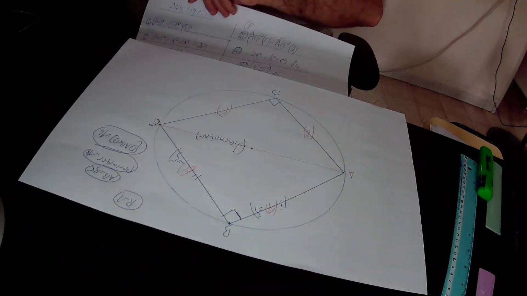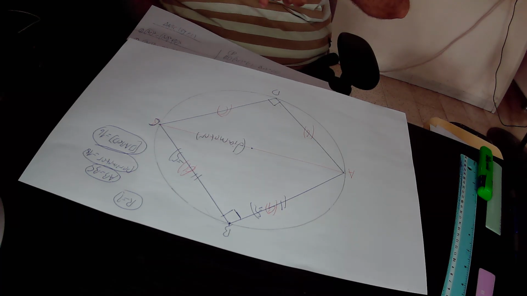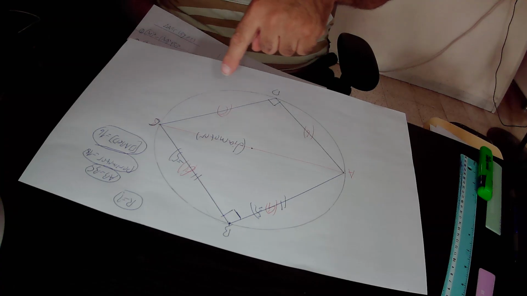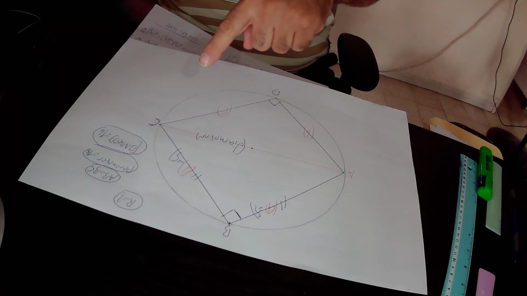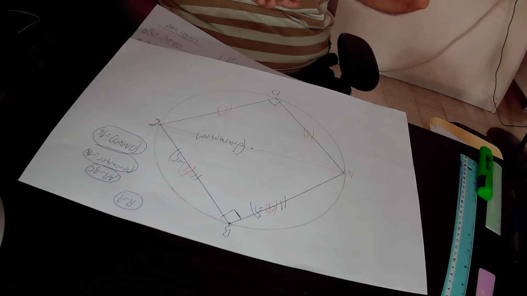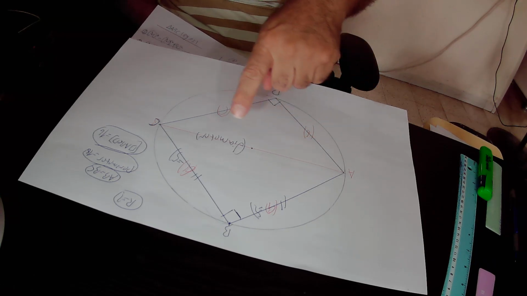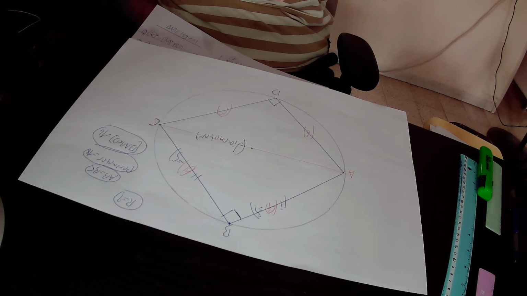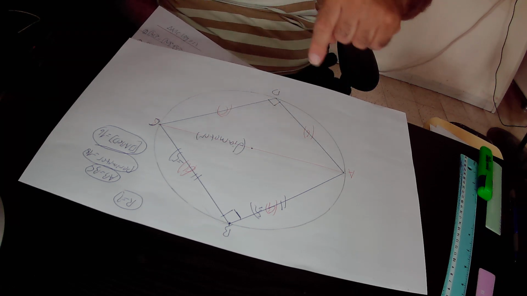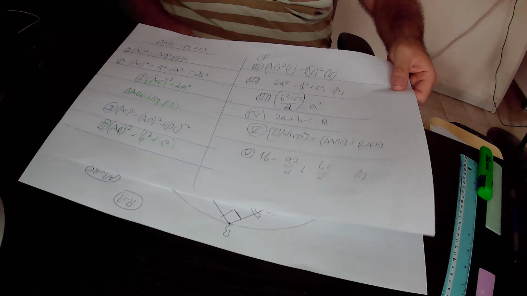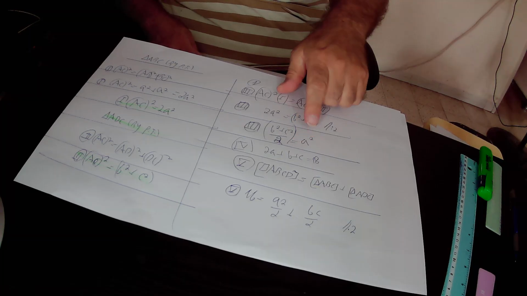It is given as an equation that the perimeter of this polygon ABCD equals 18. That is to say, AB plus BC plus CD plus DA equals 18. AB is A, BC is A, CD is C, and DA is B. So AB plus BC is A plus A, that is 2A, plus CD, that is C, plus DA, that is B. So in total, 2A plus B plus C equals 18. Again, according to equation 4, 2A plus B plus C equals 18.